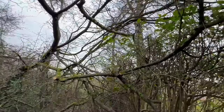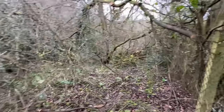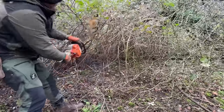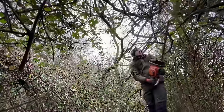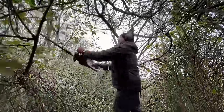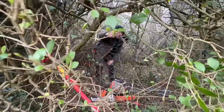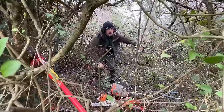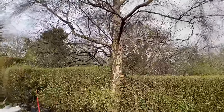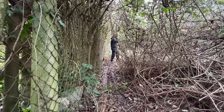You can see this tree coming up and over. It's just no care has been taken to it for a while, so I'm gonna try and give this a bit of a cut back to give us a bit of room as well. Alex is about to just make the entrance wider, because it just seems pointless coming in and out, trying to get through.